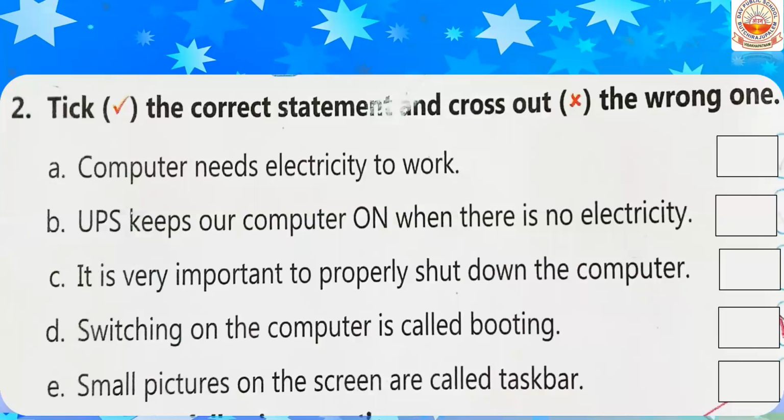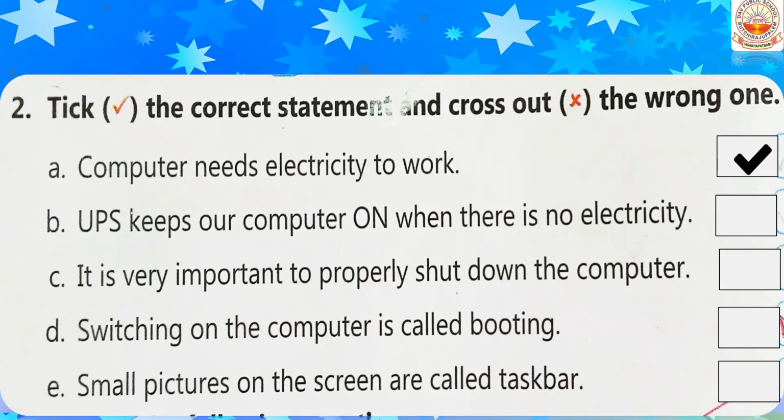Now let us see one more exercise. Pick the correct statement and cross out the wrong one. You have to read the statements, and if the statement is correct, you put a tick mark, and if the statement is wrong, you put a cross mark. First one, computer needs electricity to work. Is it correct, children? Yes, computer is a machine, it needs electricity to work. Put a tick mark. UPS keeps our computer on when there is no electricity.